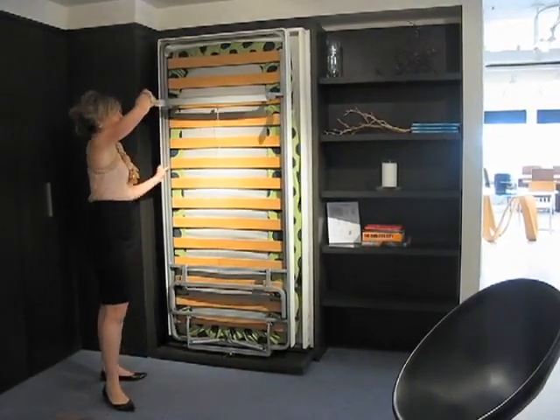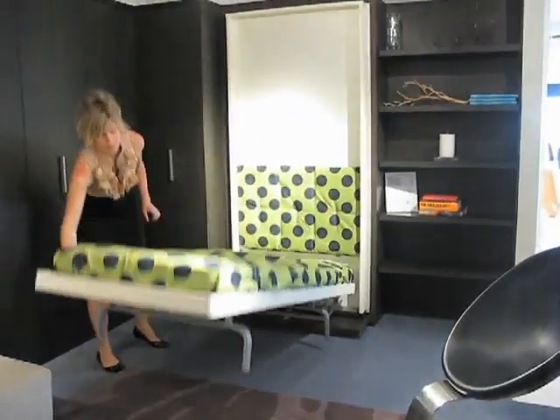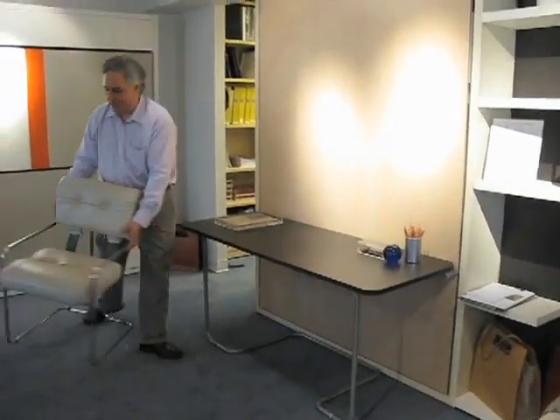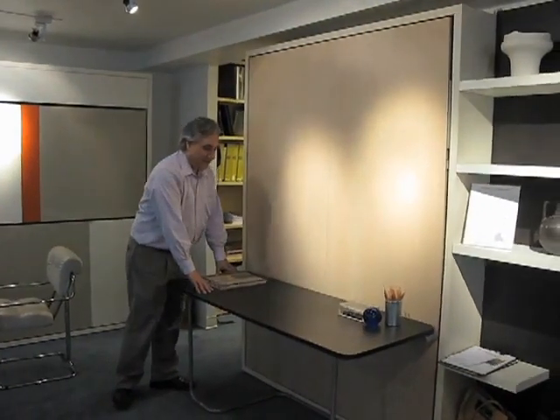The depth of the systems is almost half of what a traditional or conventional Murphy bed is. All you have to do is move your chair, and you have a five-and-a-half-foot desk. The bed releases with a fingertip, and there's a stop built in so that the bed doesn't fall on you.